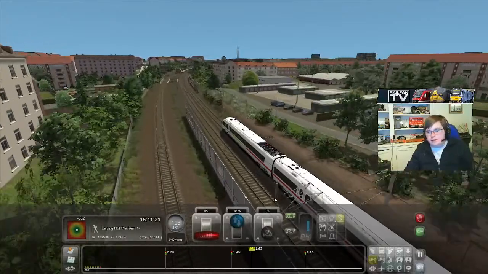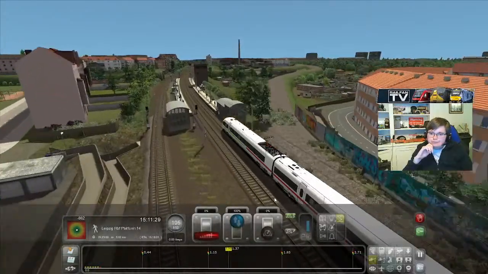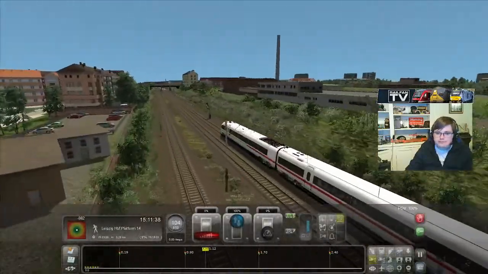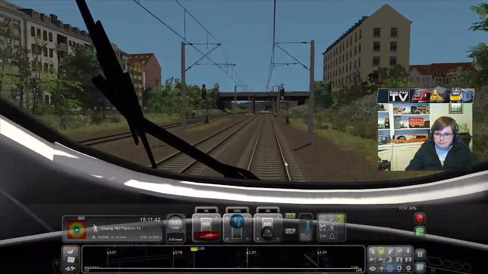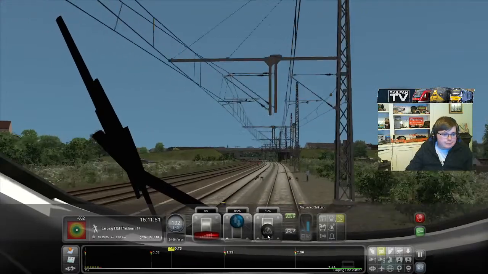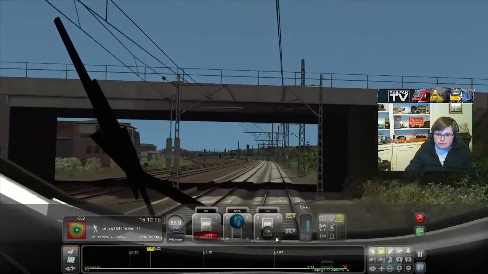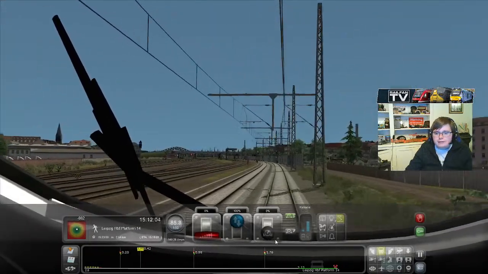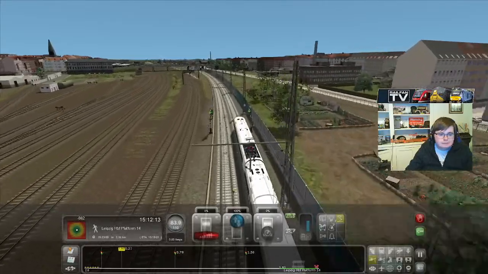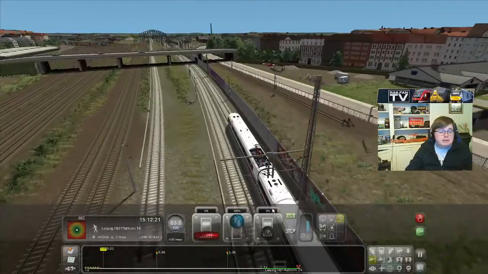Now coming into the outskirts of Leipzig. Flashing for 140. Yes, very good point, Danny. Yeah, they were already in the route. We're going to platform 14. Yeah, train simulator driver will be driving tomorrow's services, not today's.